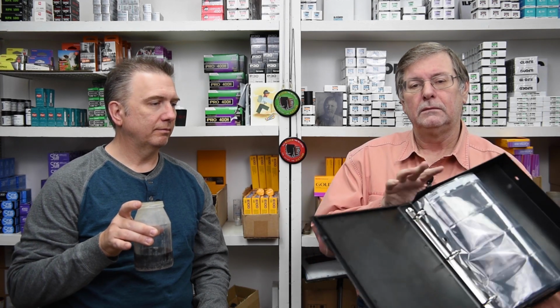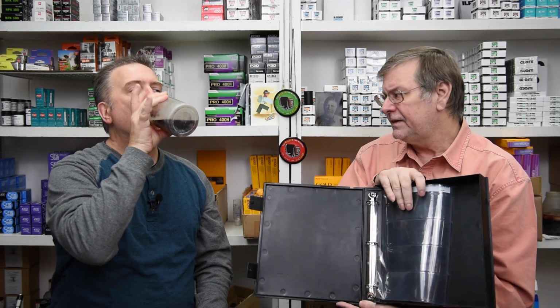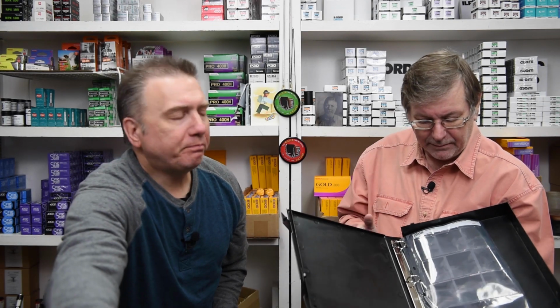Now, you have your files here. You have the film here. And yes, it is a little bit bowing, but that's okay. Over time, it's going to become flat. It'll just flatten it all out. It's like an attaché case. There you go. And now this right here can be passed down from generation to generation.